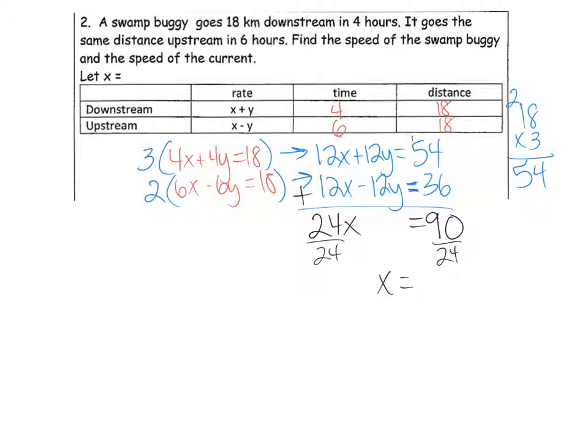Okay, but we want to know a speed or the time, so you can't leave it as this fraction. We can just reduce it and simplify it. That's what we'd have to do. 4 doesn't go into both of them. 6 goes into both of them. So 90 divided by 6. All the work that you have to do, that's exactly how I do the problem too. So don't think that this is any more difficult for me. 15 over 4.